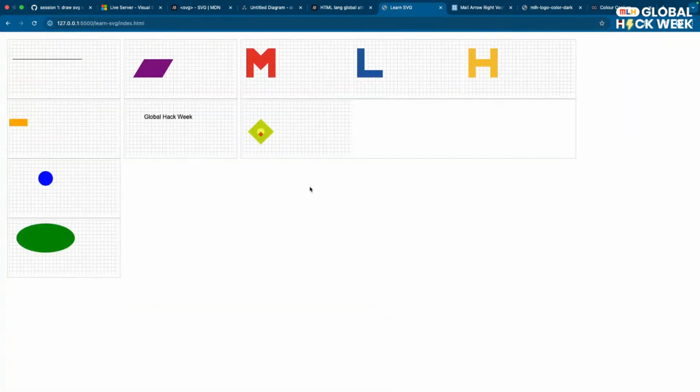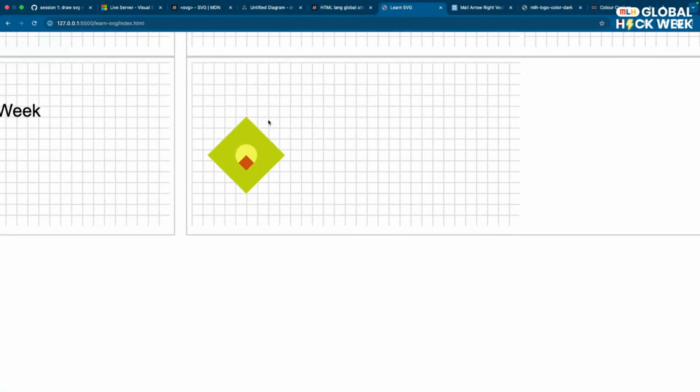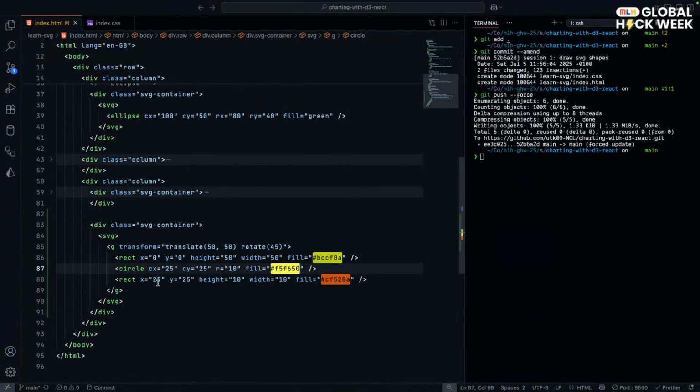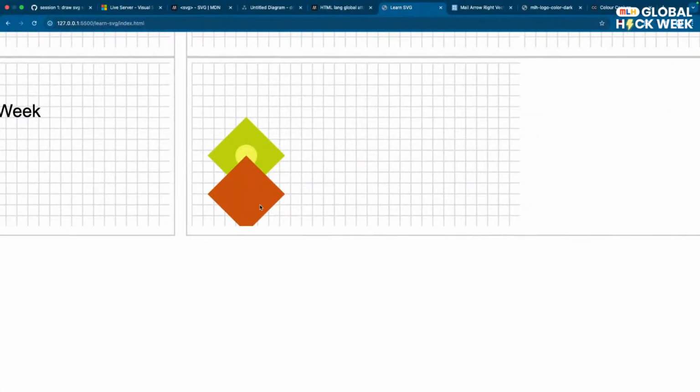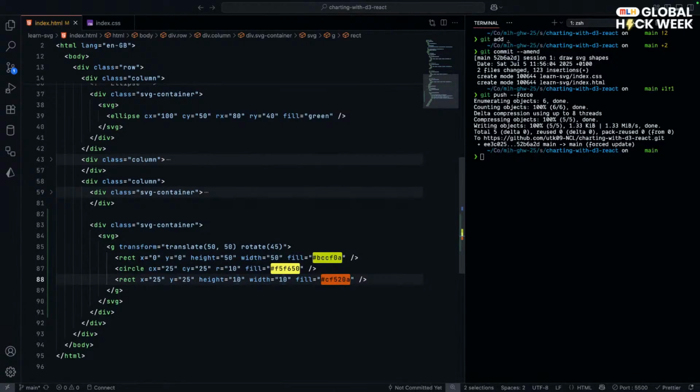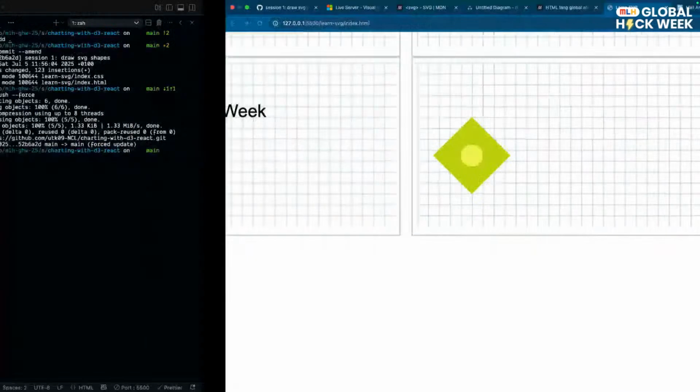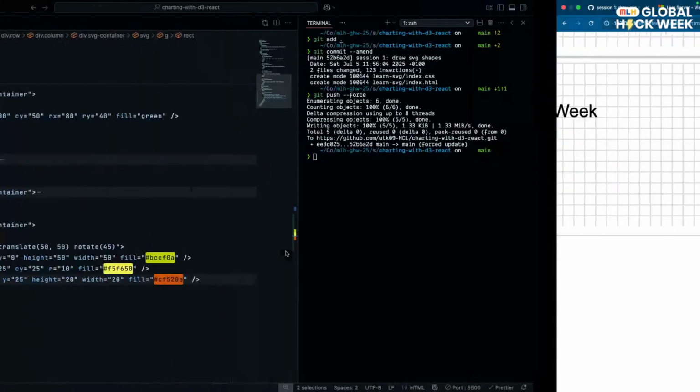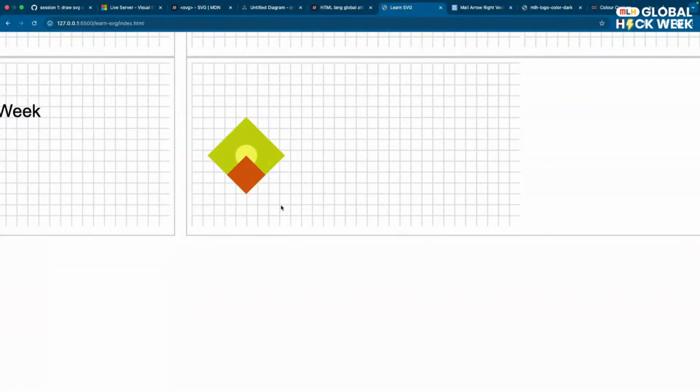Anyways, I think I'm spending too much time here, just trying to create a mountain with a sun. I'll have to focus more on it. So I need this one to be a complete square. I think I can achieve that by increasing the width and height to be, let's say, 50 comma 50, which means it increases here. Okay, so not 50 comma 50. It is 50 and it's starting at 25. So it should be 25 comma 25, I think. Yeah, there we go. Finally achieved it.